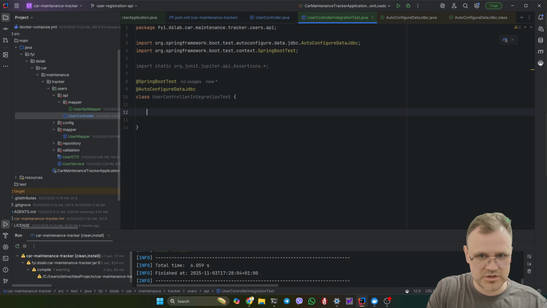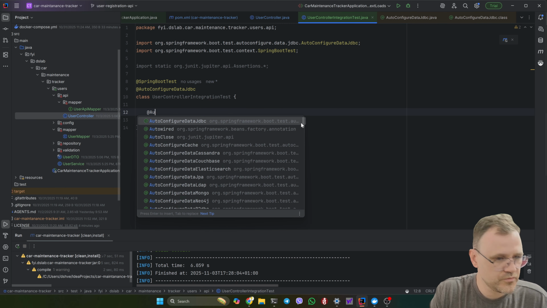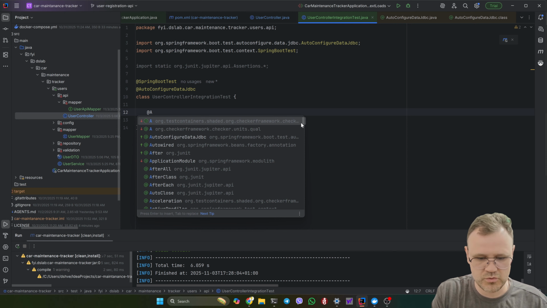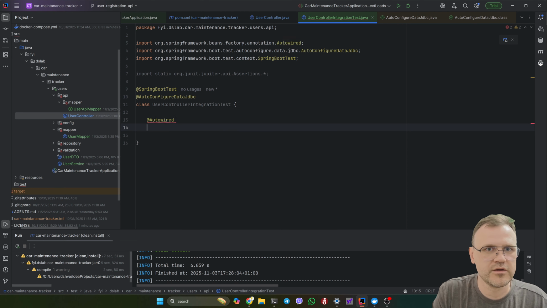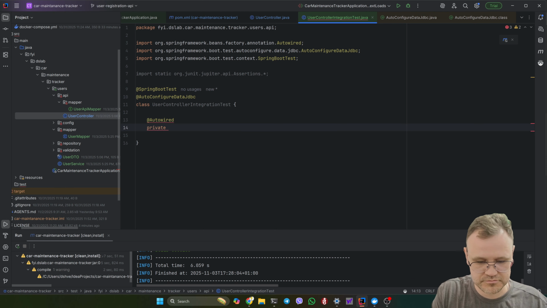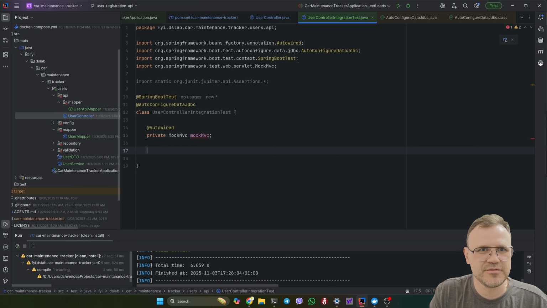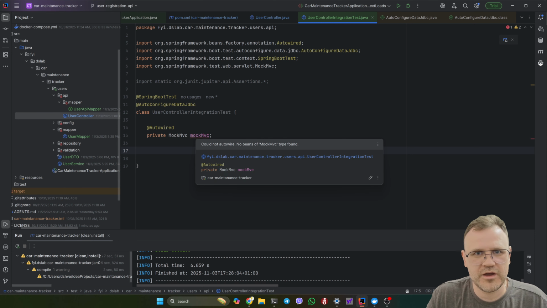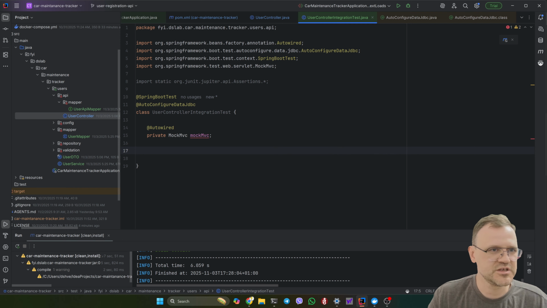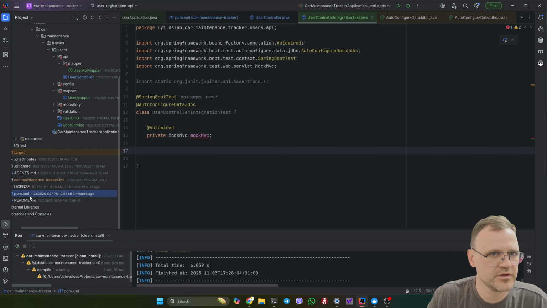So what I want to do is I want to autowire the mock MVC. It's the simplest one. Why could it not autowire? We will see. Maybe I'm missing some module.